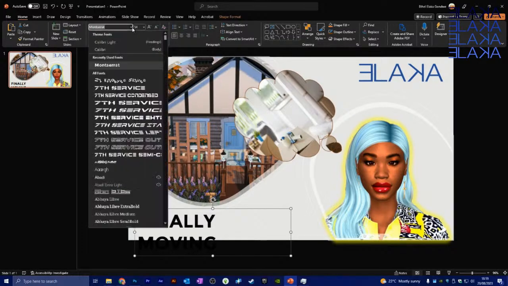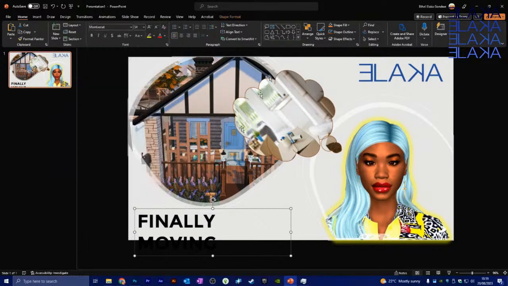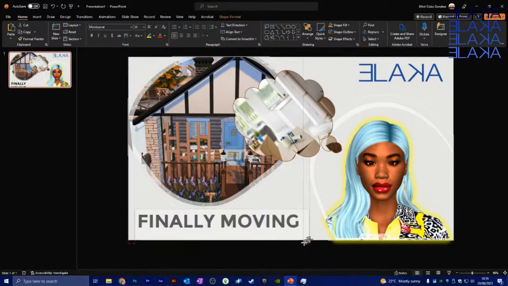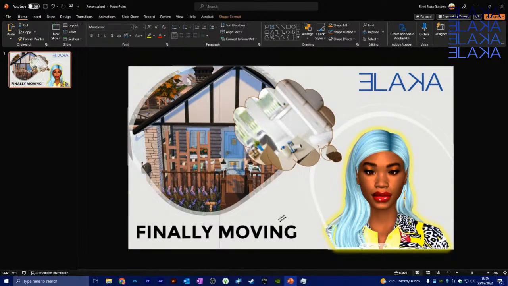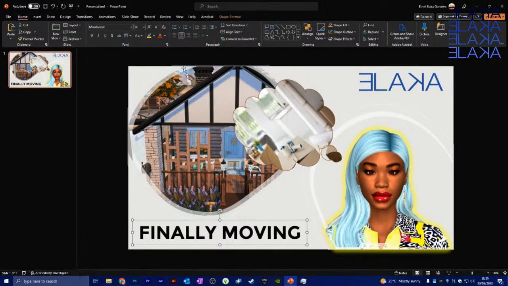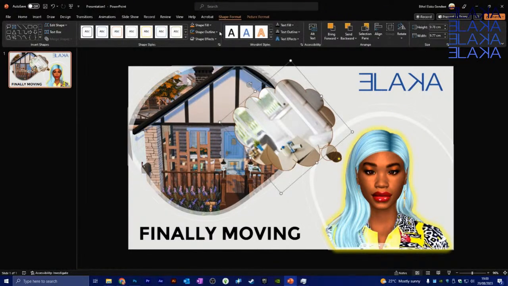So let me bring that one out first. Let's see. Actually, that one's fine. And then I'm just going to stretch it out. Finally moving. Okay, and then I'm going to center align it within the box. And then what I'm going to do with this one is I can either choose to keep it as is, or I can put a lower third type box. But to be honest, I personally do not think I need that, simply because there's a lot of outlines going on across. The same way I'm leaving the logo as is, I'm going to leave this one as is as well. And also I think I'm going to change that to white as well, because I've looked at it and I don't like it. So that's another thing.